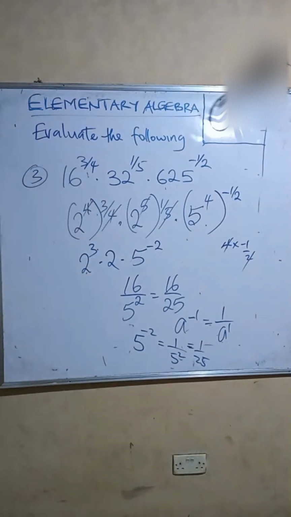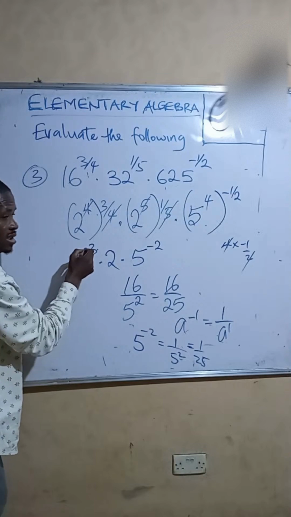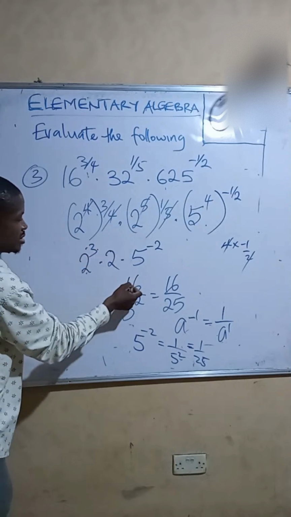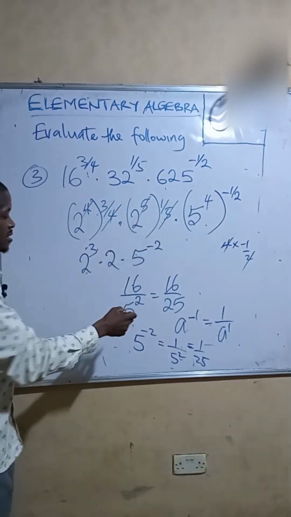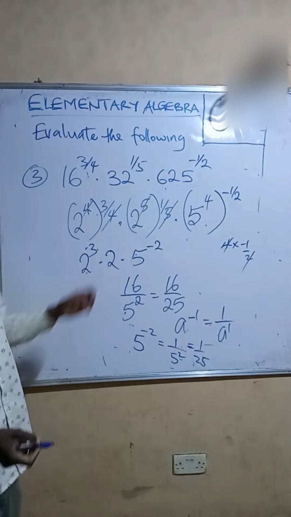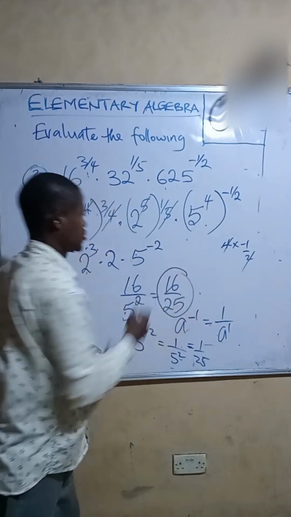Okay? So that's what I applied in that place. 8 to the power 3, 2 to the power 3 is 8 times 2, that's 16. This one is what? Times 1 over 5 to the power 2. So it's given. So that's the answer for that question.